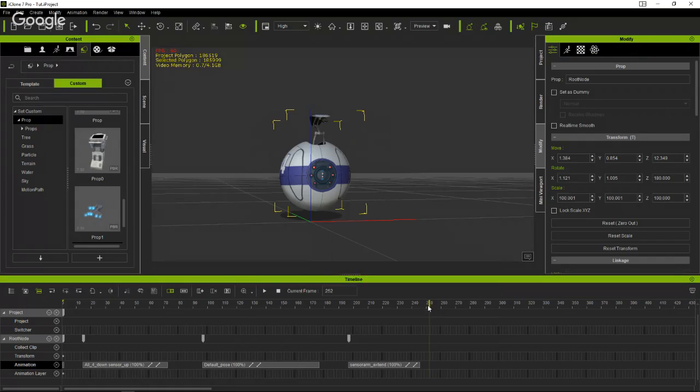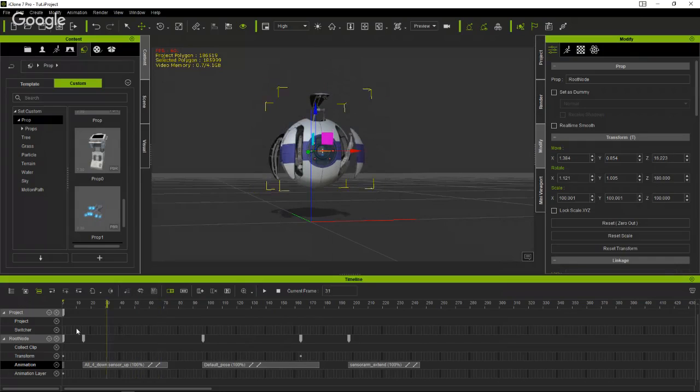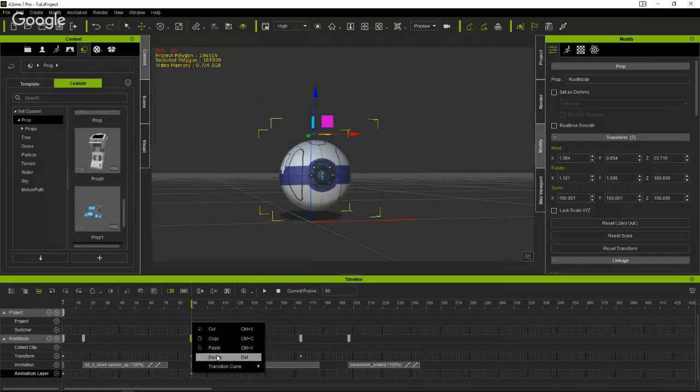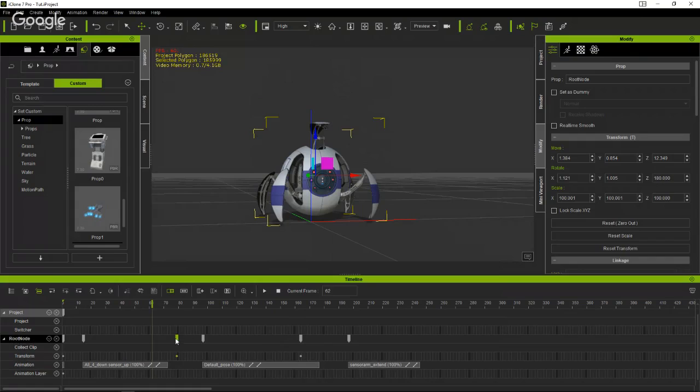Then we got the transform. So all right, so I can take this and pull this up. From here, okay, so I got to set a key. Let's see, I got to set me a key right here. So I'm going to come out here and hit the transform and hit C. I don't need this right here. Delete. And I don't need that right there either. Hit delete. And I'm just going to move this right here.